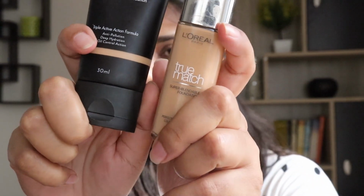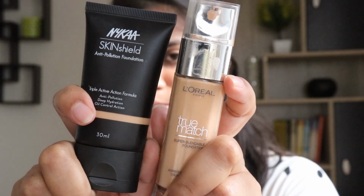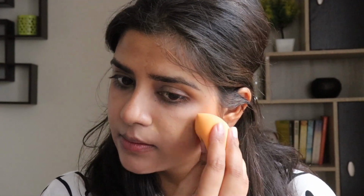For foundation today, I'm using a mixture of these two foundations. One is L'Oreal True Match and the other one is Nykaa Skin Shield Anti-Pollution Foundation. I'm using the L'Oreal True Match in the shade Golden Beige, and this one is in Hot Honey. And with the help of my beauty blender, this is a damp one, I'm going to start blending this foundation.